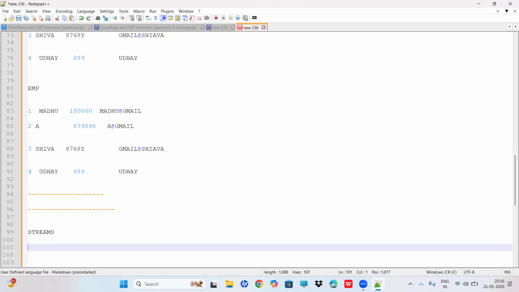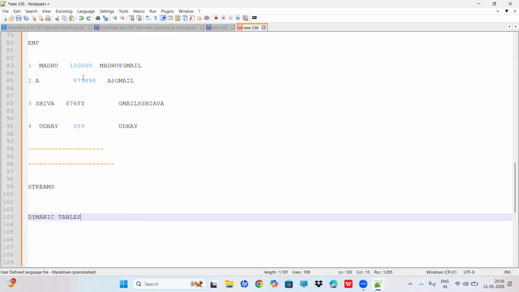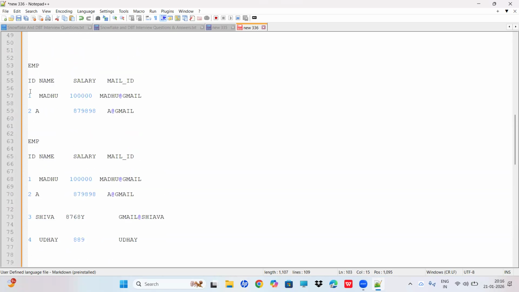But nowadays we have some updates in Snowflake. Now we are using dynamic tables to handle incremental data also. Even when we receive new data, what is it going to do? Usually on the first day we create the EMP table and load this data. On the second day, we create one stream on this EMP table, and after that, using a merge statement, we create one target table.